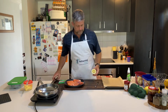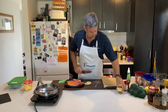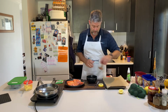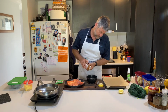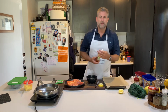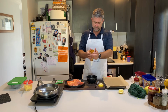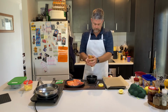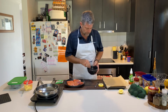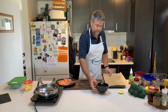While that's melting, I'm just gonna slice up a few bits of lemon. That smell. Okay, so we've got the garlic butter, a touch of paprika. We probably want a tablespoon and a half of honey. Oh, absolutely beautiful. So I've got my oven set to 200 degrees.